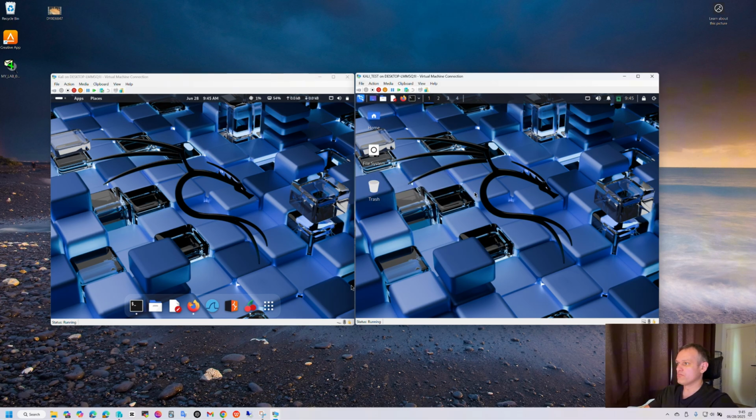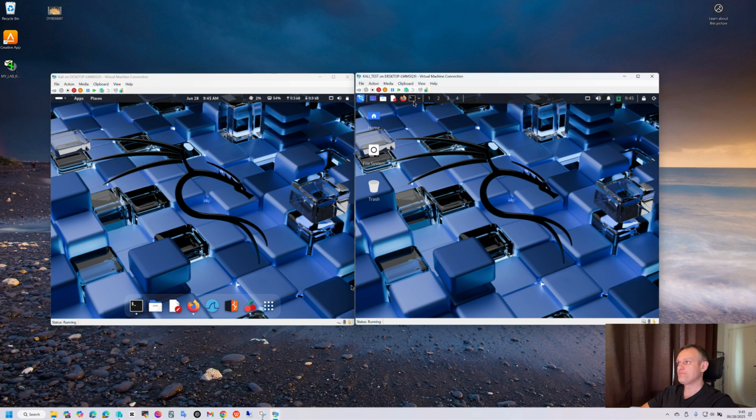It doesn't matter to me at all which graphical user interface is here. And to be honest, I prefer the Linux Mint GUI. I think it's more user friendly.